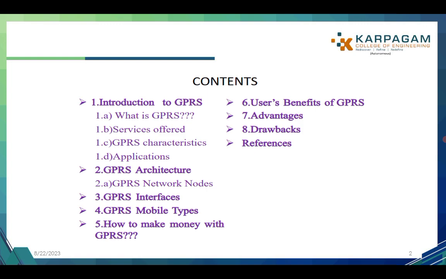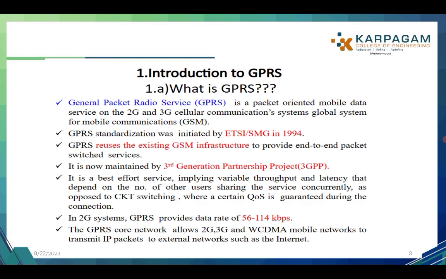Today I am going to discuss the General Packet Radio Service, that means GPRS. These are all the topics going to be covered in this session: introduction to GPRS, GPRS architecture, GPRS interfaces, GPRS mobile types, how to make money with GPRS, uses, benefits of GPRS, advantages, and drawbacks. So first I am going to give the introduction to the GPRS.